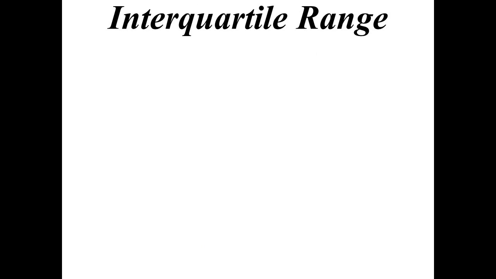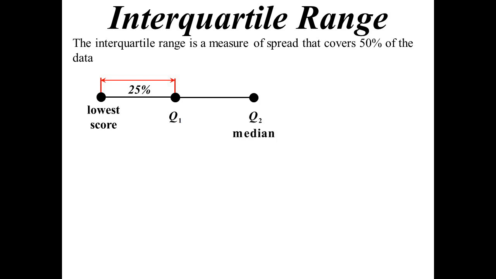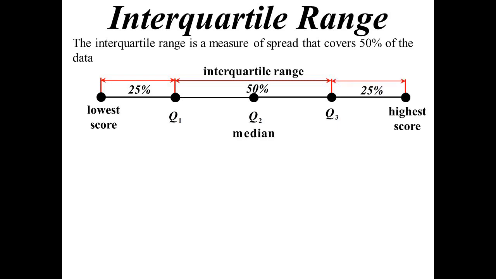That brings us to this idea of not range, but interquartile range. And so it's telling us where the middle 50% of the data sits. So you have your lowest score, it goes up to Q1, there's your first quartile, 25% of the data. That goes up to the median, Q2, and then Q3, there's your middle 50% of the data. That's your interquartile range, Q3 minus Q1. And then of course you go up to the highest score, and there's your last quartile. So to work out your interquartile range, it'll be Q3 minus Q1.